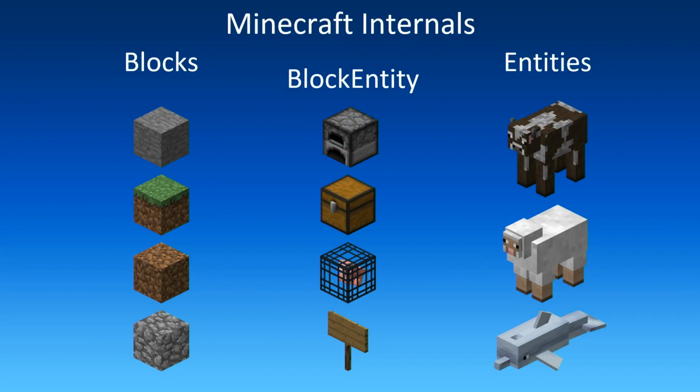So blocks with NBT are block entities, and when you destroy a chest and things go flying, it's because there's all this information that's in the chest that gets used to create items. And the last class of things that really matter to people who are building maps with MCEdit are entities. These are those hissing creepers that you need to avoid as they come charging down to destroy your builds and your houses. So they're also the cows and sheep and dolphins. Anything that sort of moves around that isn't fixed in place is an entity.